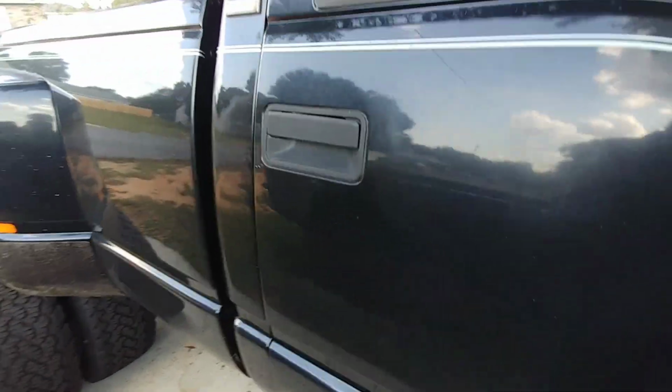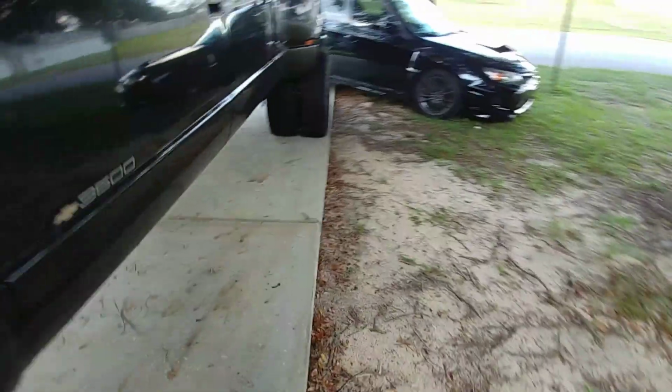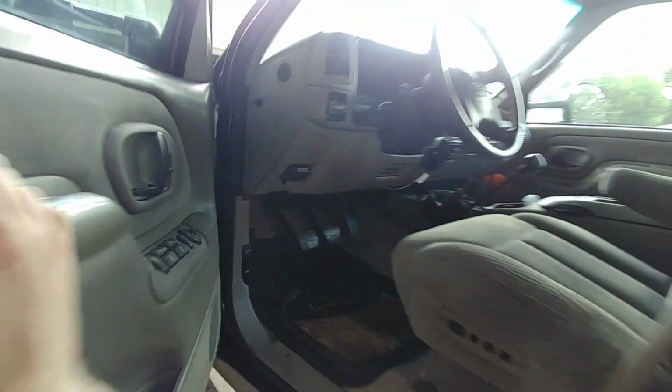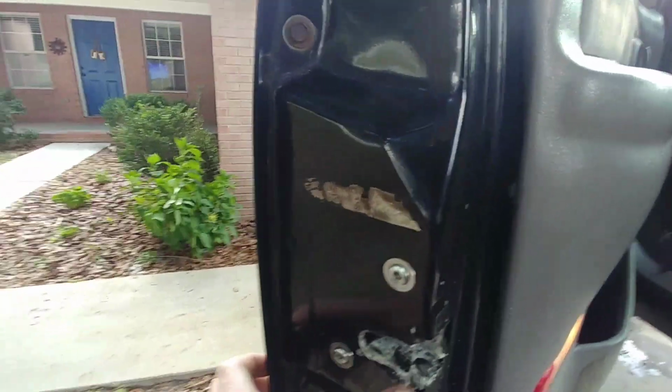The interior is nice. I don't have a whole lot going on in the interior right now. I want a pyrometer, I want a boost gauge, all the typical stuff. I just got done putting new door pins on this door and the other door, and greased everything with this. The latch is really screwed up.